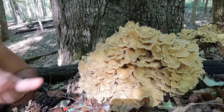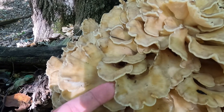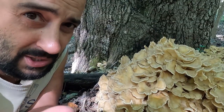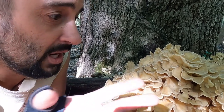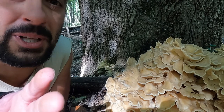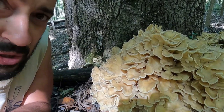Sometimes these mushrooms will be a little more gray, sometimes a little more brown. They always have individual little fronds, though. They'll vary in their shape and texture just a pinch every time you find them — I think the sunlight that hits them and their age are the two biggest factors. When they pop out in the sunlight, I tend to see them be a little more gray. When they're really well shaded, I tend to see them be a little more tan or brown.